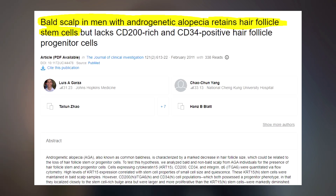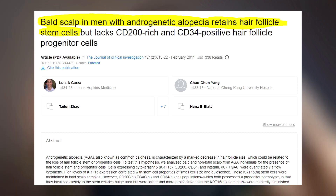Thing number four: will it work for everybody? Can it take a Norwood 7 individual down to at least Norwood 5, 4, or even Norwood 1? We don't really know. Will it only work for people who still have some miniaturized hair present in the scalp? Probably, but we don't know yet. In theory it's promising because studies found that even very bald individuals still have hair stem cells in their scalp — these stem cells just don't know what to do and need the right signals. If you inject exosomes into these areas, you could make these stem cells active again, make them multiply, and develop new hair follicles — theoretically, but we need more studies on humans.